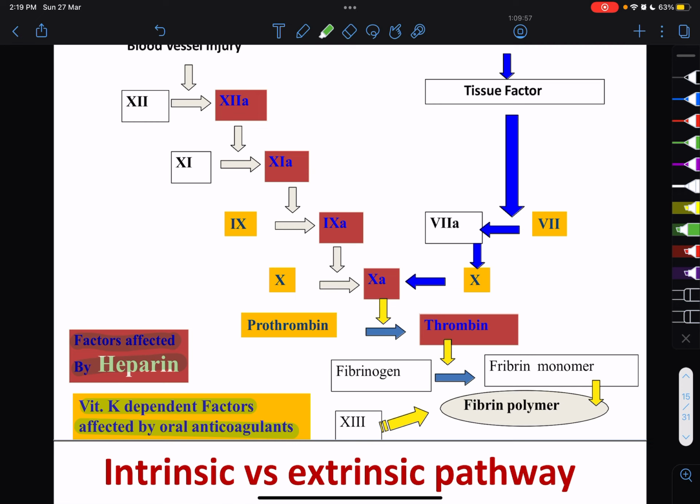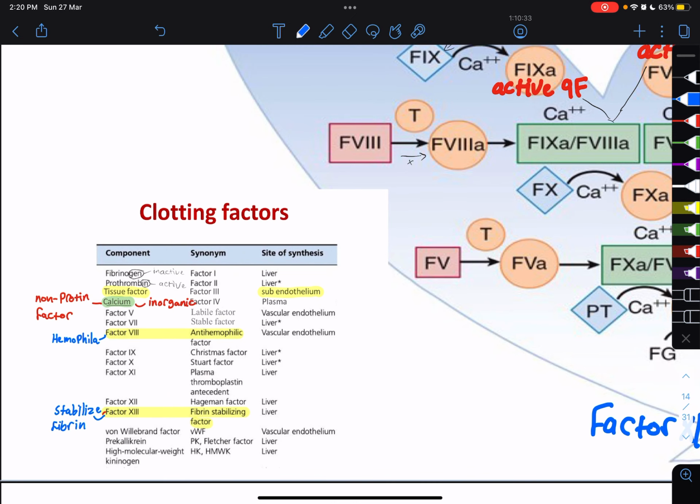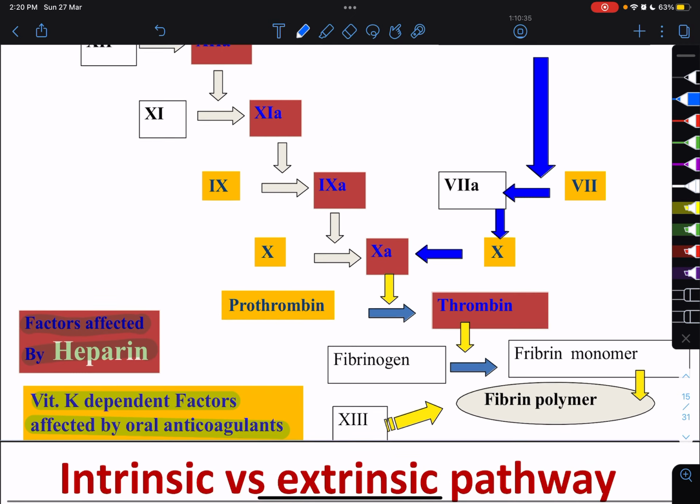9, 10, 7, and prothrombin, which is number 2. 2, 7, 9, 10. This is the order we remember for vitamin K dependent factors. Right? That's why the colors are shown here, so that you remember that. Are you clear about the diagram now? Nothing special. It's only showing you the colors so that you can see which factors are inhibited by heparin, and which factors are actually produced in the presence of vitamin K.